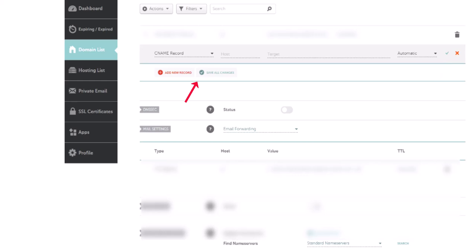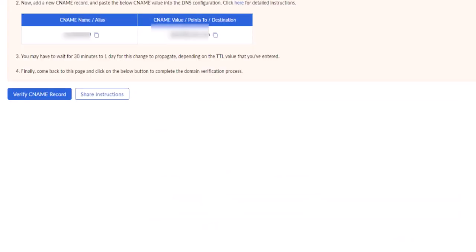So once that's done, it'll take a few minutes, but you can come back here and verify the CNAME record. Sometimes it'll happen within like 5 minutes. Other times it might take a little bit longer. So here's the deal. When I was doing the TXT record, I waited like 2.5 hours and it still didn't work. I knew right then, even after like 15 minutes, I knew there was a problem. All things considered though, it should be relatively quick. So just for kicks, we'll go ahead and click on verify CNAME record.